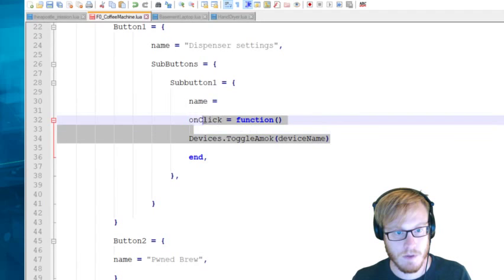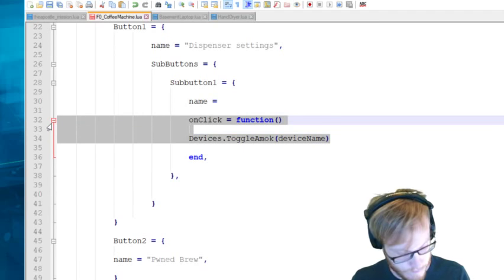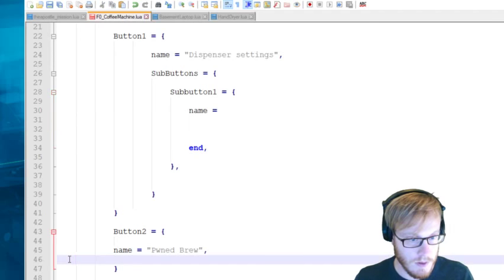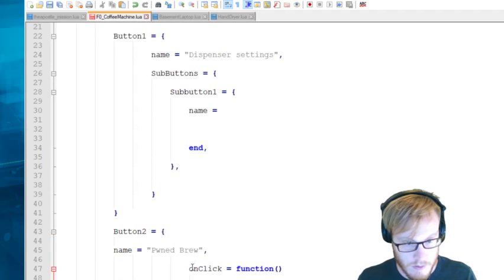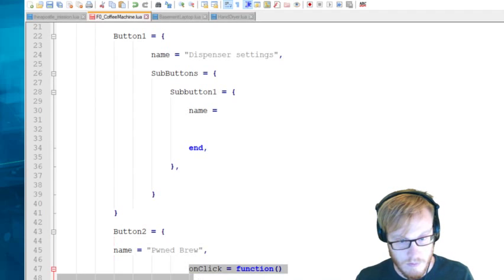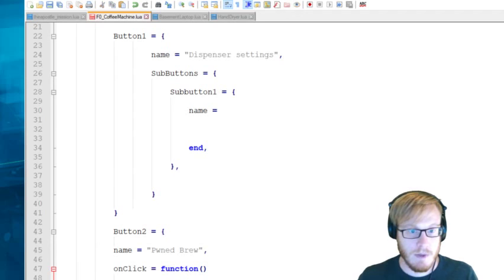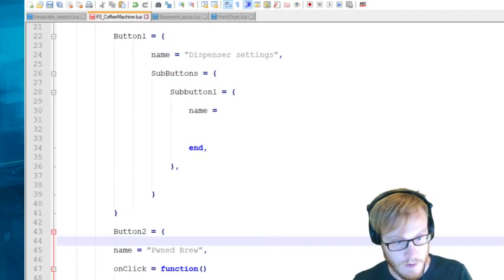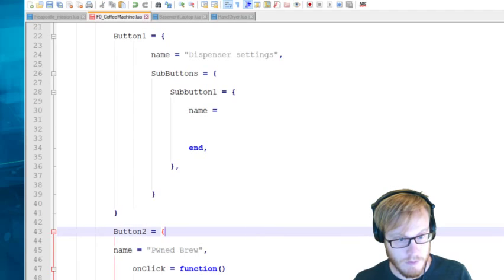Right, so on click function, devices toggle lock. And end function, so well, they can all be tabbed in technically. Name brew.